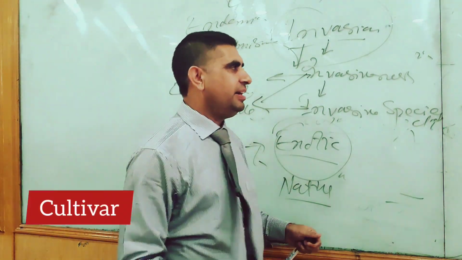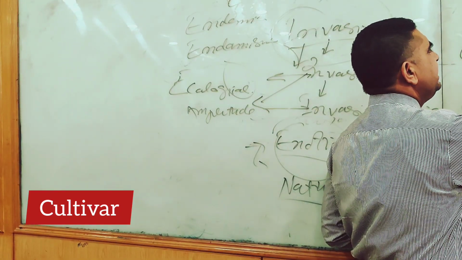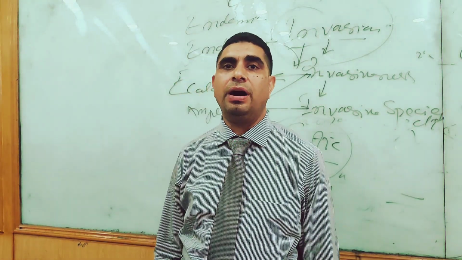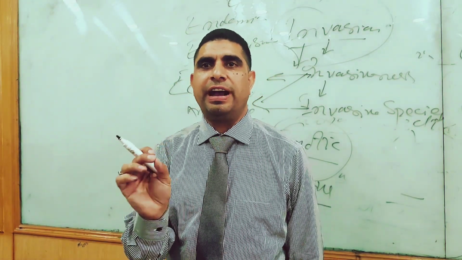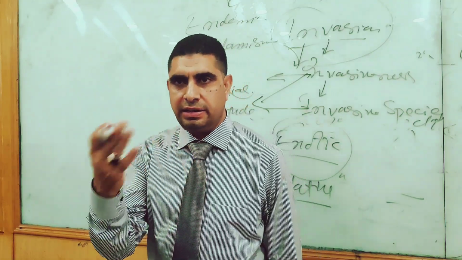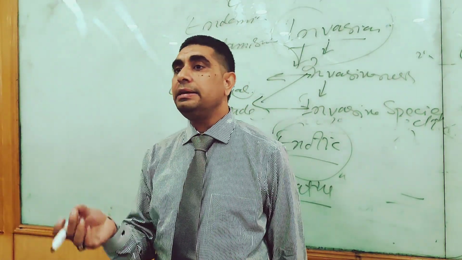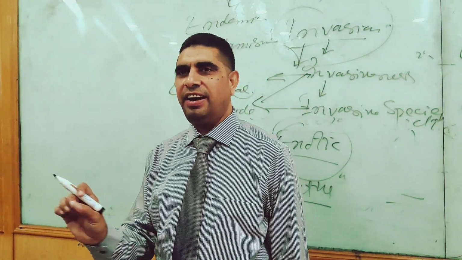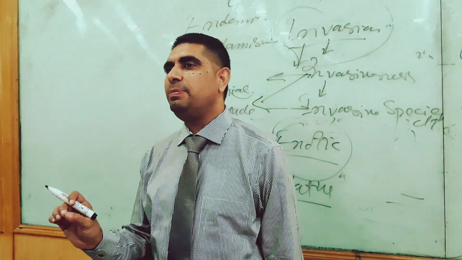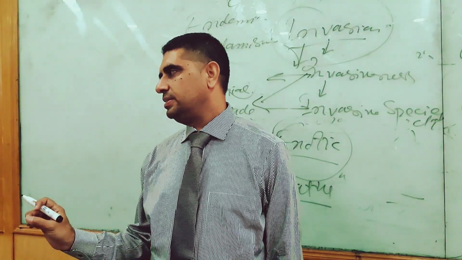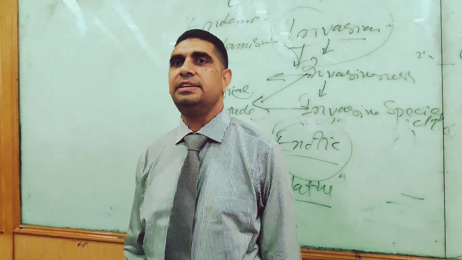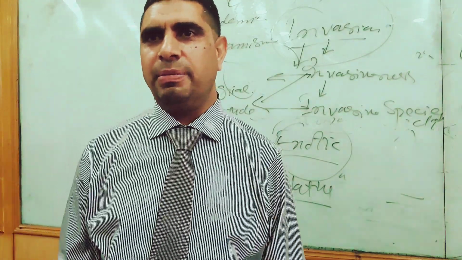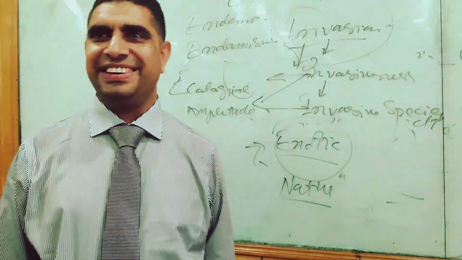Cultivar is any variety or farm form under cultivation, a lower rank of any species. Just to say about wheat: wheat 94, wheat Chakwal, wheat Burewala. These are the basic cultivars under cultivation. Anything under cultivation is called a cultivar. Clear? I think these are common terms we will use in our upcoming lectures, inshallah.